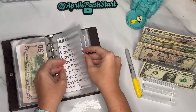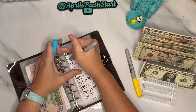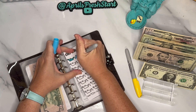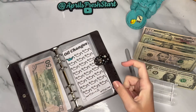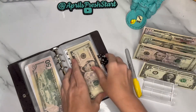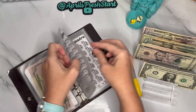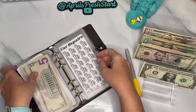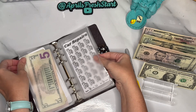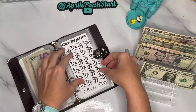The next one is oil changes — that is getting $15. We'll do blue for that one. 5, 10, 15. My husband and I just got oil changes about a month ago and we don't drive much, so we'll probably be good for a while. With our road trip to New York we'll probably need one, but we're not super heavy on this category right now.